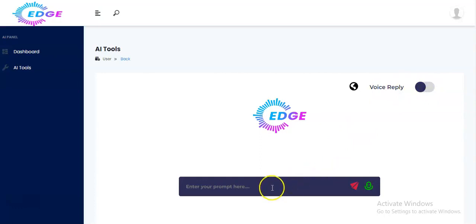Now let us enter a particular prompt, and if I don't want to type right here, I can just make use of this voice button, right? And when I speak, it will automatically input the prompt for me. Now let us do that. Please tell me how I can lose weight in a week.